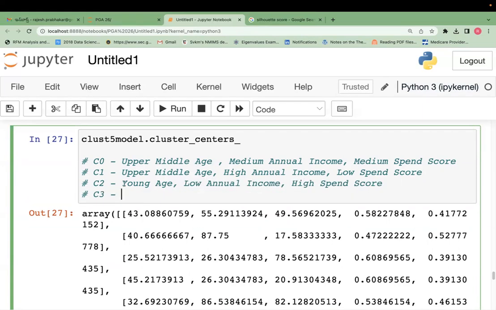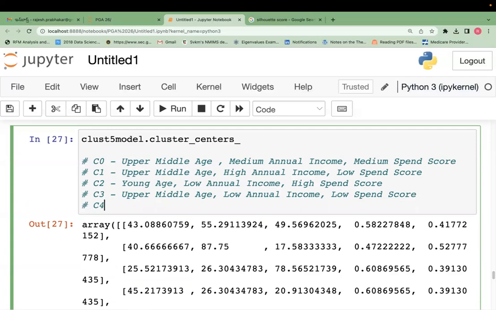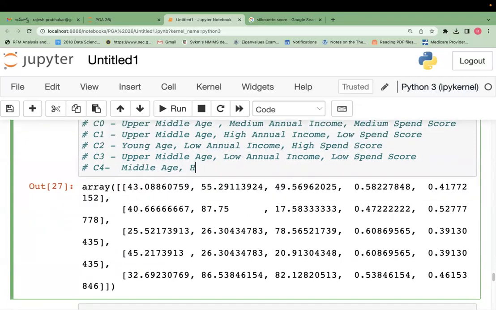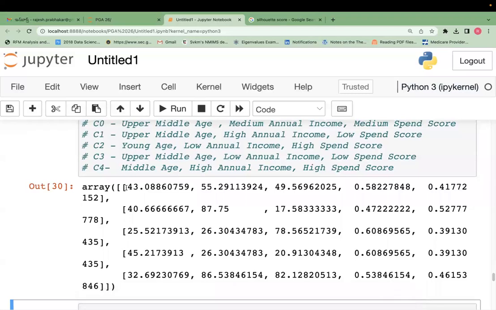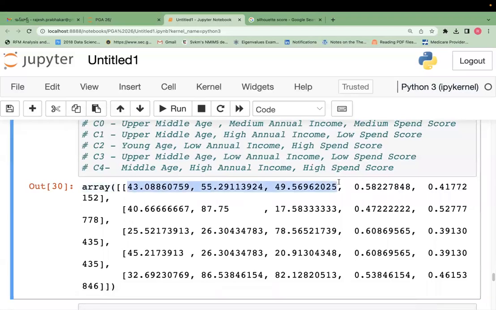Again, upper middle age, low annual income, low spend score. The final cluster C4 is middle age, high annual income. So based on the centroids, these are the categorizations we can see, taking only 3 variables: age, annual income and spending score. The other 2 dummies we are ignoring.